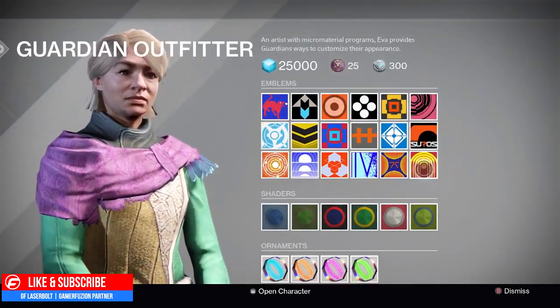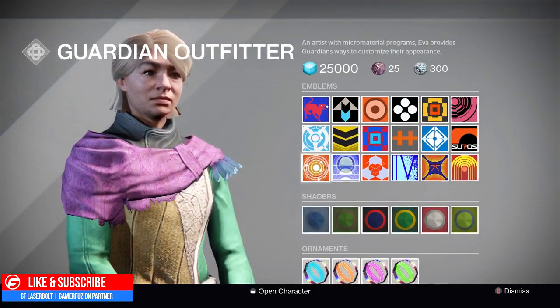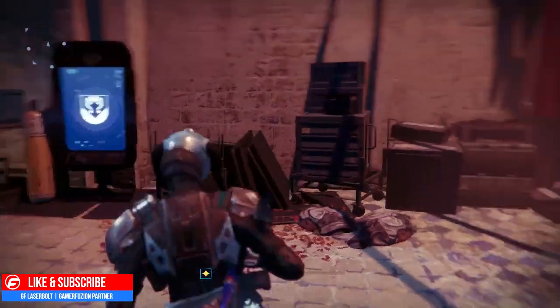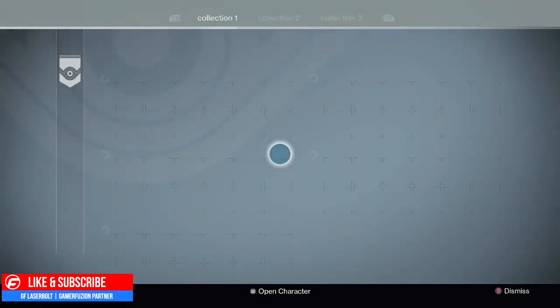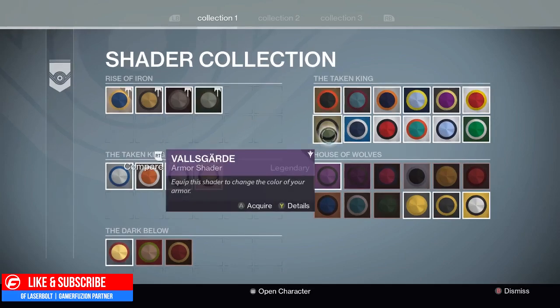For example, right here, you can buy all these emblems. Remember that, once again, like I said, these do cost motes of light, so do keep that in mind. And the same thing will apply with the shaders. So you can come to this kiosk right here, the shader kiosk, and you can see how many shaders you are missing. Now keep in mind, you need to have a total of 100 shaders, so do keep that in mind.